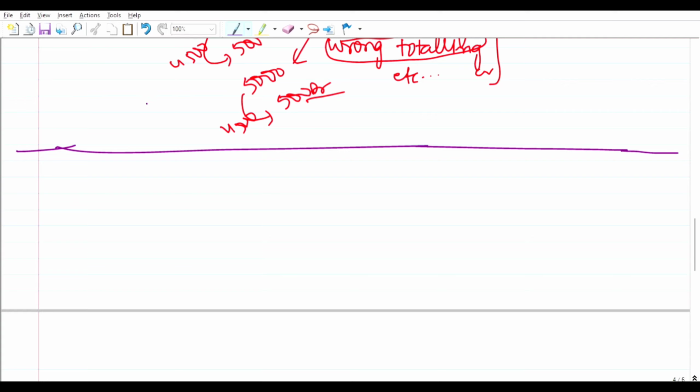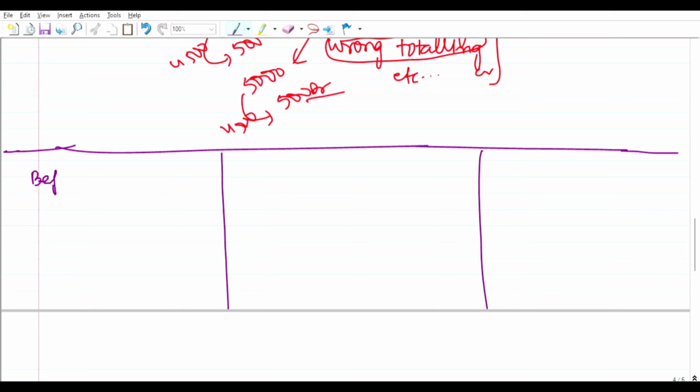But of course, in accounting, we are going to follow some rules and regulations, right? Accounting is nothing but a set of rules and regulations. In accounting we are going to follow rules and regulations. That means the process of how to do this. There are 3 stages in rectification of errors. What are those?